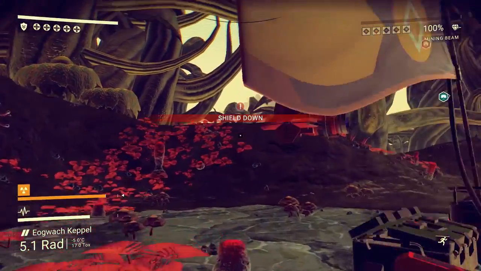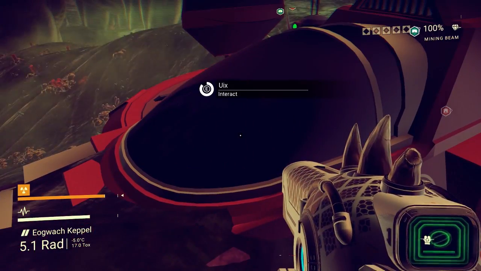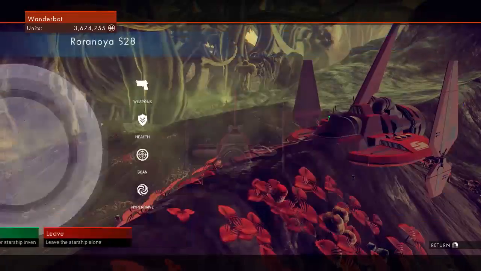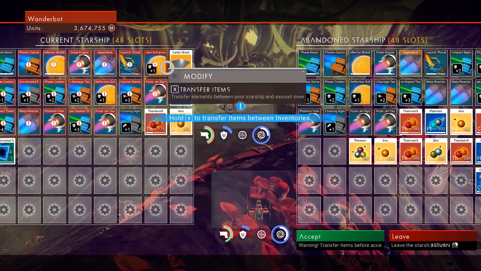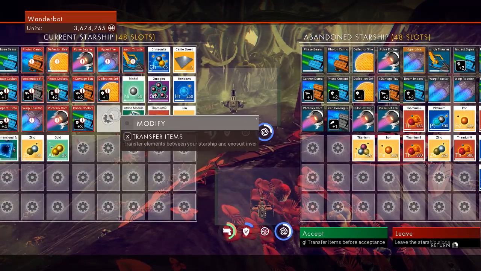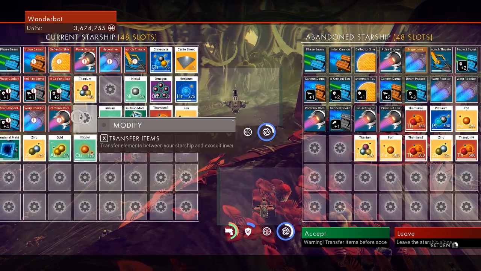I'm so glad you can go back to your old one. This is just a nice way to cheese for resources. My ship is directly inside the ground. That's weird. Alright, anyway, compare. I love this trick. It's fun. It's a great way of getting rare resources, too, without having to put any effort into it. It's great.